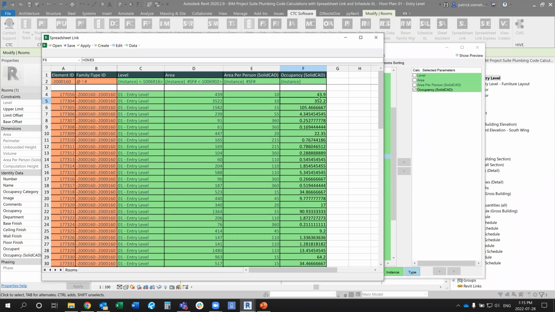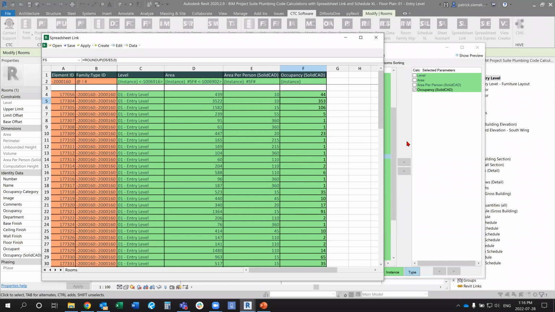So I'm going to add a little bit more value or complexity to the formula. Inside of the formula, I do want to round up my values so I can have a correct unit. So I'm just going to come in here and type in round up. And we're going to do again the area divided by area per person, and then giving it a whole value. And now we can see we have whole values, which is what we are looking for here.